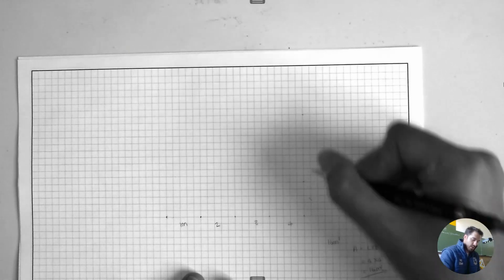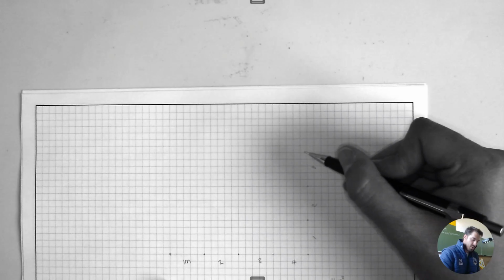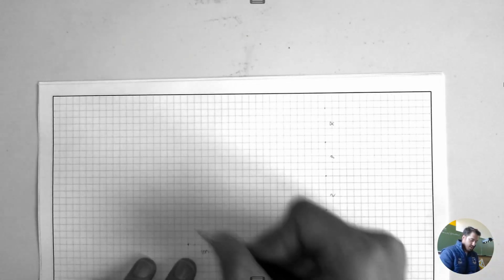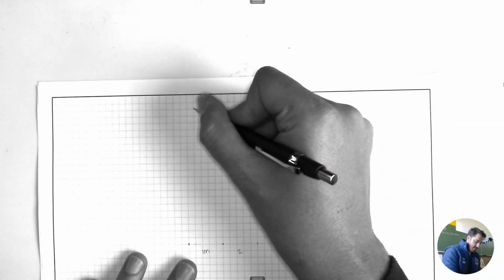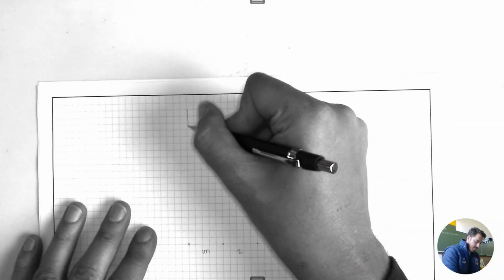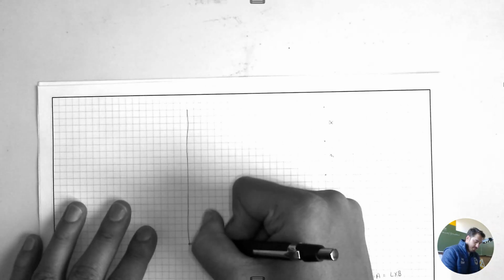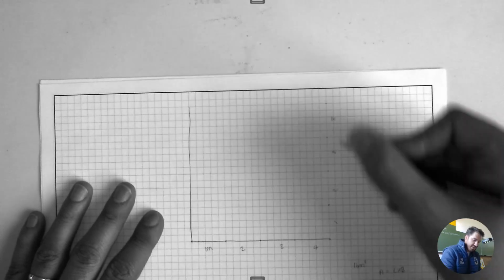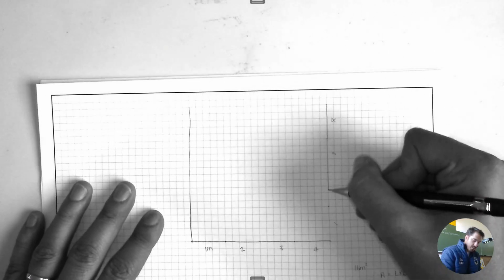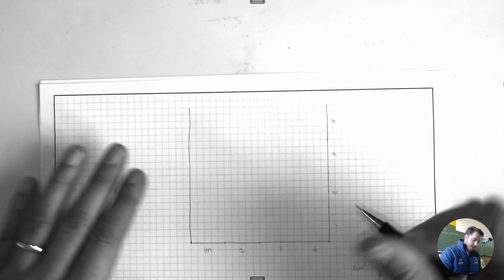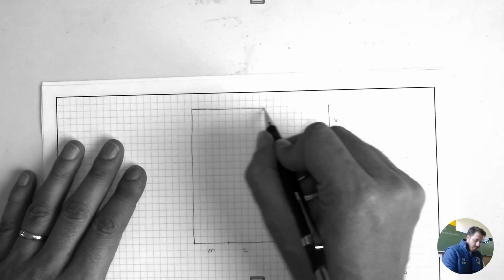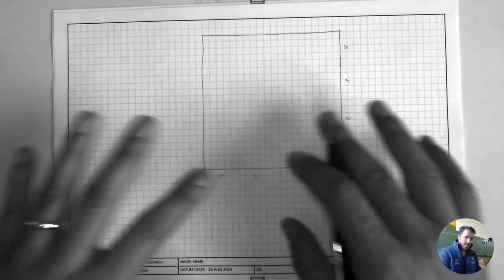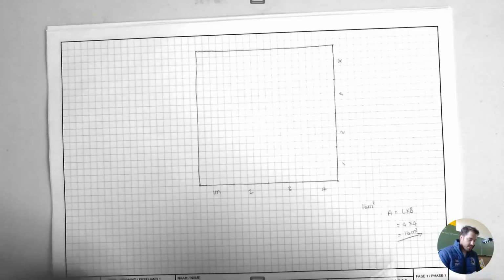So now we have 1, 2, 3, 1, 2, 3, 4, 5. 4 meters. So if you extend these lines, remember, this has to be freehand, so you can't use any ruler, you just have to use the lines that have been given to you. So to give you an idea, that is kind of how big your floor plan has to be on the grid paper. You can choose where you want to start this.